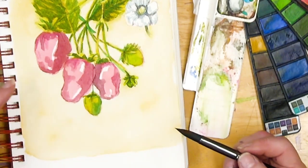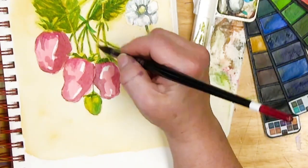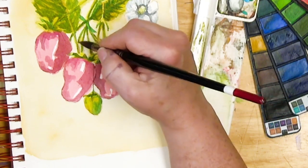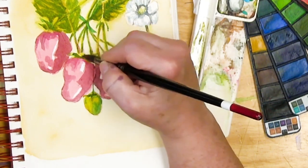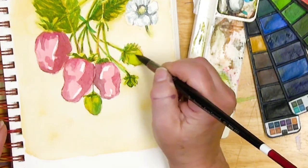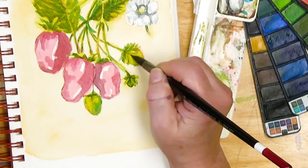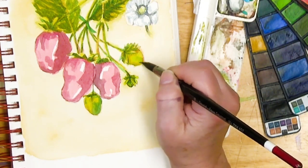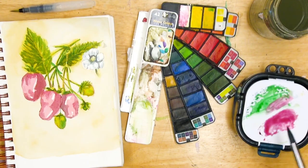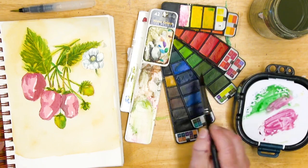There's no black in this. No black anywhere on this painting. But we're getting shadows. We're getting contrast. We're having fun. See, my three things. If you can have fun, put contrast in your art, and make sure that you don't use black in your shadows, your art will be taken to the next level instantly.